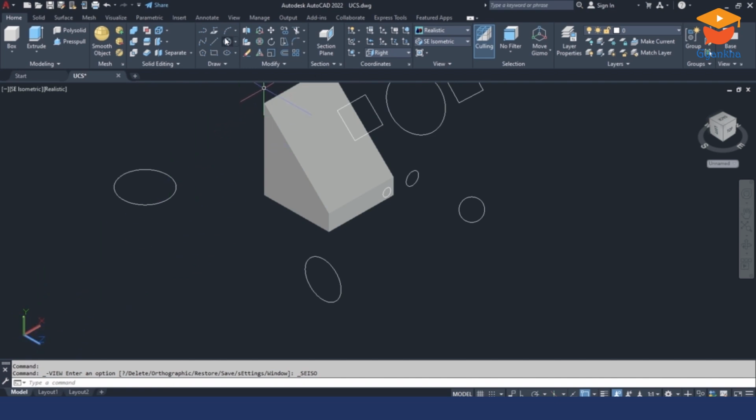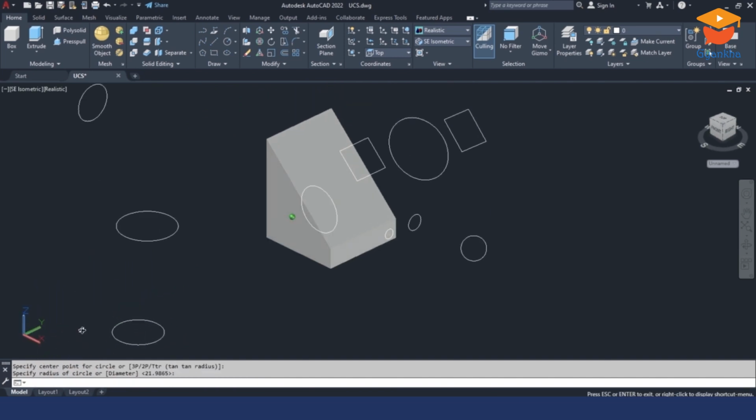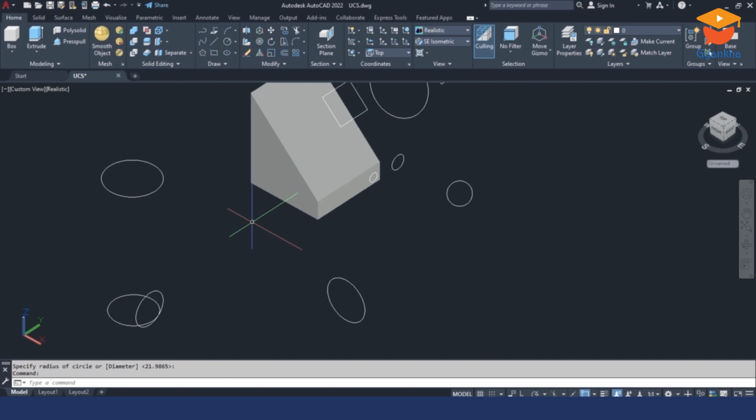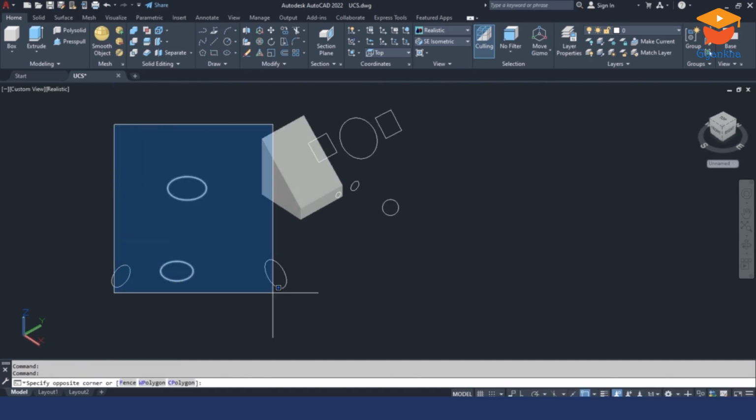Now if you make any sketch, you will get it in this right direction. You can select any options like that. Now you can use top. See here, top means X and Y are changed like this. Now I am going to make a circle. See here it is coming in the top plane. So like that you can make it easily.